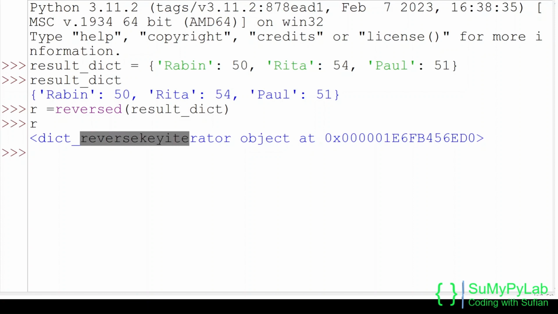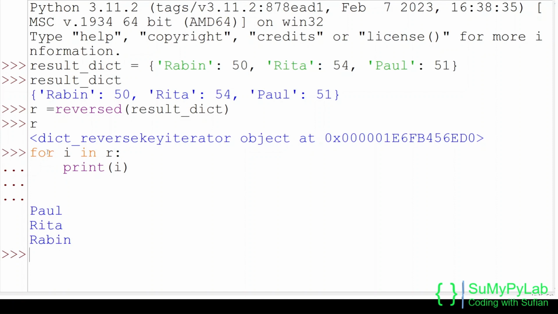The above operation has returned us a reverse key iterator that we may use to access the keys iteratively. Let's write a for loop to access the keys using the above iterator. See, the keys are displayed in reversed order.